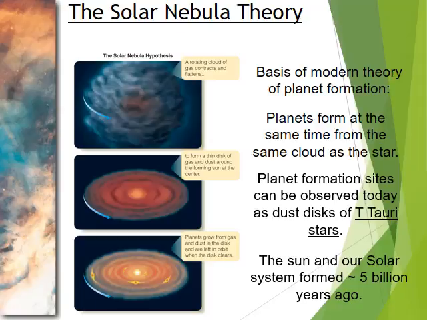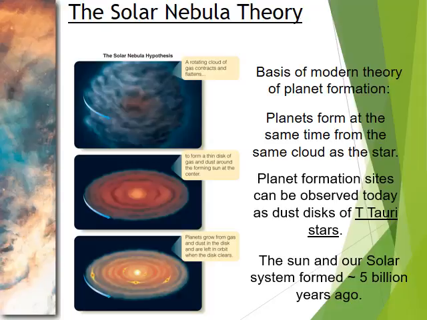Now, a good theory not only should have explanatory power, but the best theories have predictive power, meaning that not only do they explain what we're seeing in our own neck of the woods, but if this is the way solar systems come to be, we should be able to see this around other stars, because our sun is just one star among billions of other stars.